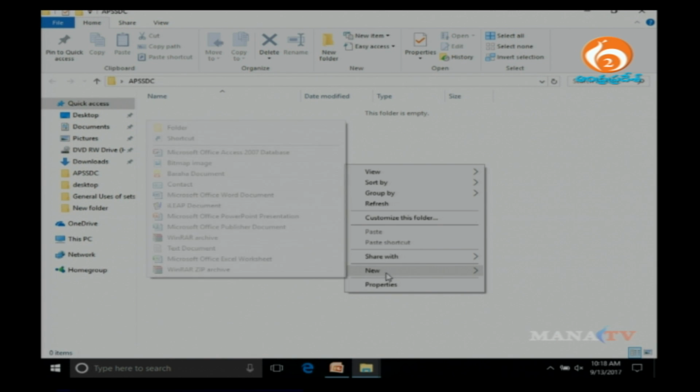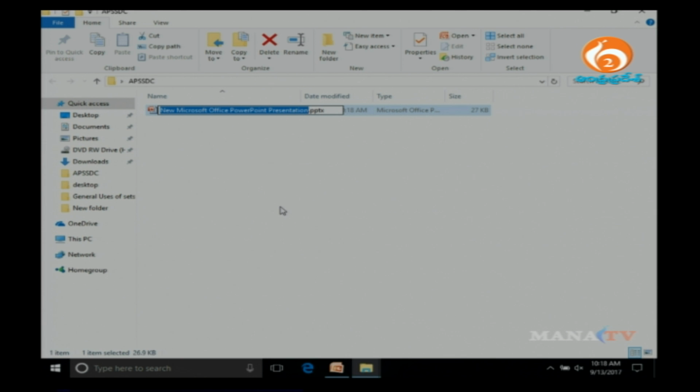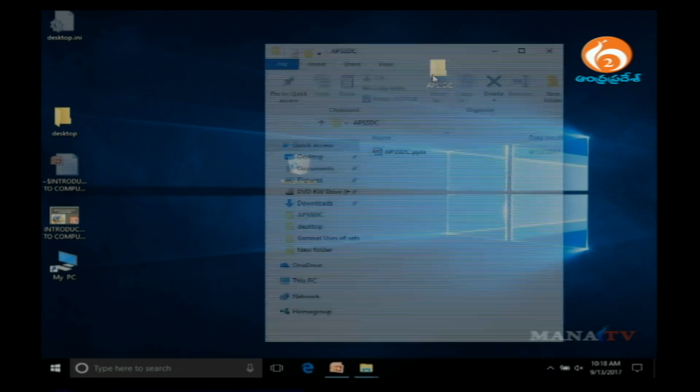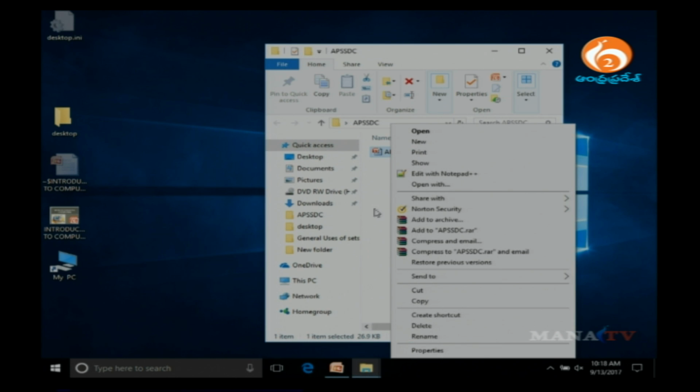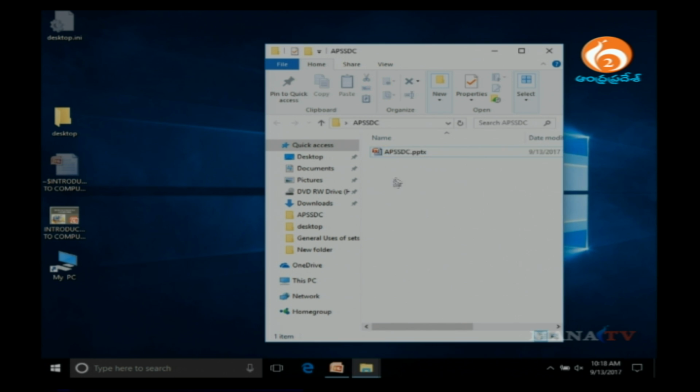So now what will I do? I'll again give you an example of PowerPoint, and that is APSSDC. If I show the APSSDC here, and I am deleting this from the APSSDC, instead of right clicking all the time and going to the delete option, you can directly click on this and press the delete key that you have on the keyboard.